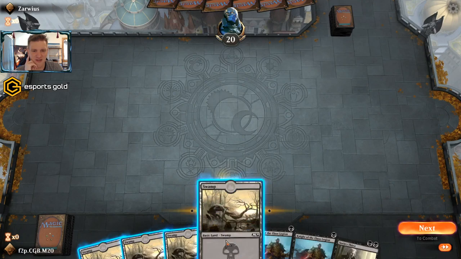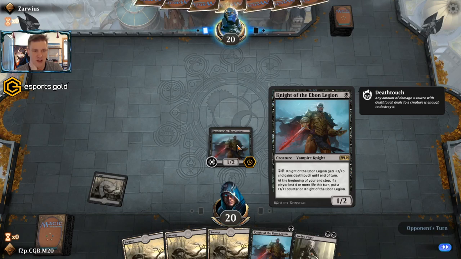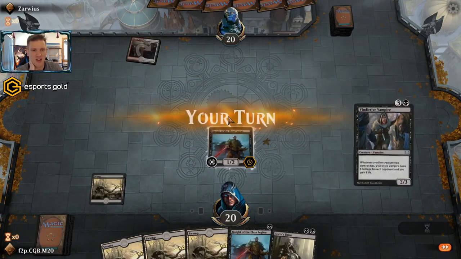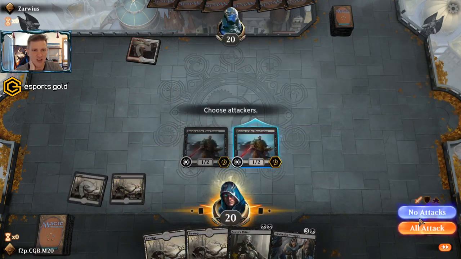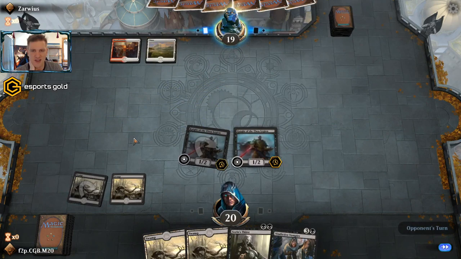Knight of the Ebon Legion, 1-2. Vampire Knight. 2 and a black, +3/+3 and deathtouch until end of turn. At the beginning of your end step, if a player lost 4 or more life this turn, put a +1/+1 counter on Knight of the Ebon Legion. What a beast. Our opponent with a Sacred Foundry, a red-white land to open the party. Oh boy. I'm curious to see if they can answer the board quickly and what they might be playing in this showdown of the Bronze 1 decks. Have they unlocked some cooler cards than we have?